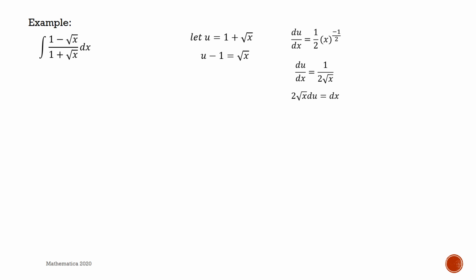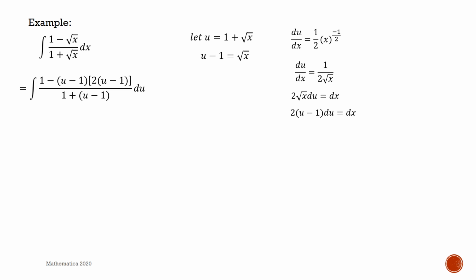Now what I want you to notice here is that we have a square root of x and a du. So those terms don't agree. So therefore I need to substitute the square root of x with u minus 1. After I've done this, I have to make sure that when I integrate, when I find the antiderivative, everything has to be in terms of u. So this is what it looks like. 1 minus the square root of x becomes 1 minus u minus 1. And then of course the du part, or the dx part, becomes 2 times u minus 1 du.